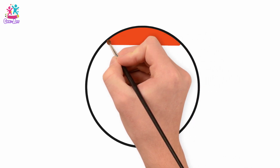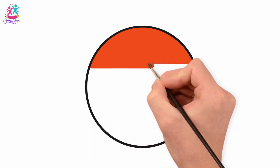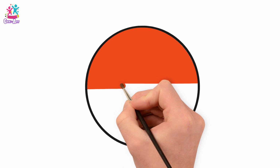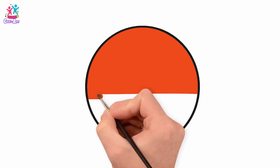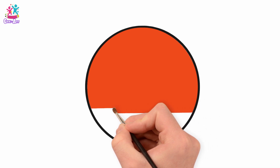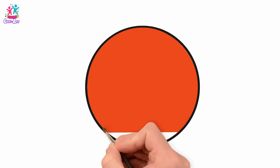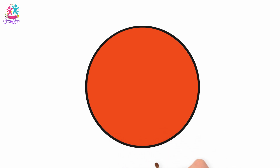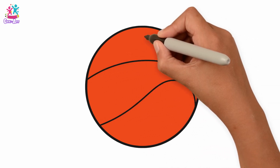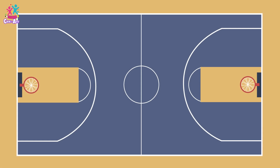Time to paint the full circle orange. Within the circle, draw curvy lines. Our basketball is ready. Come on now, let's dribble, dribble.